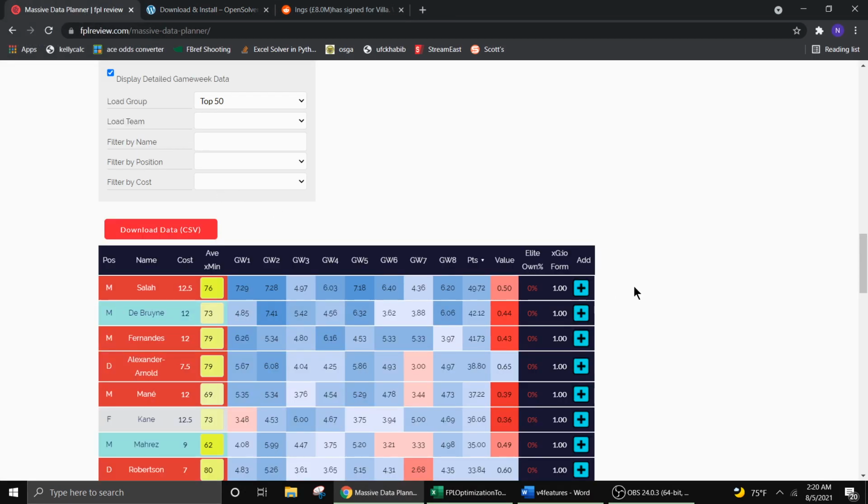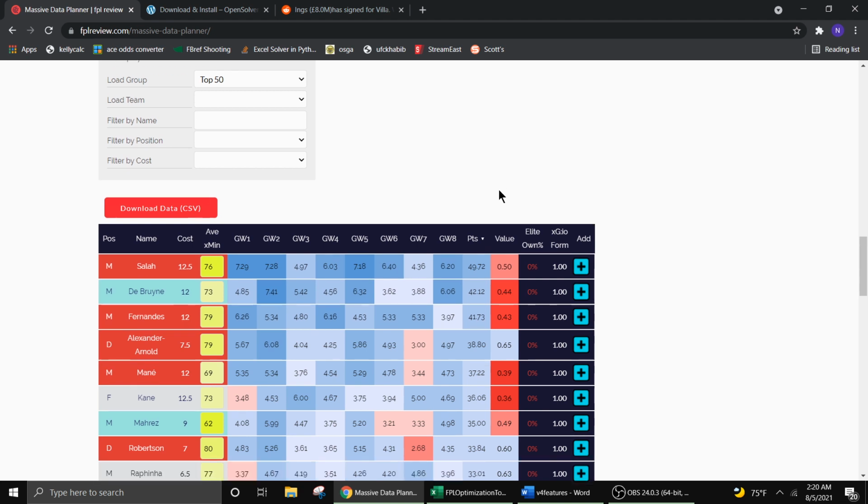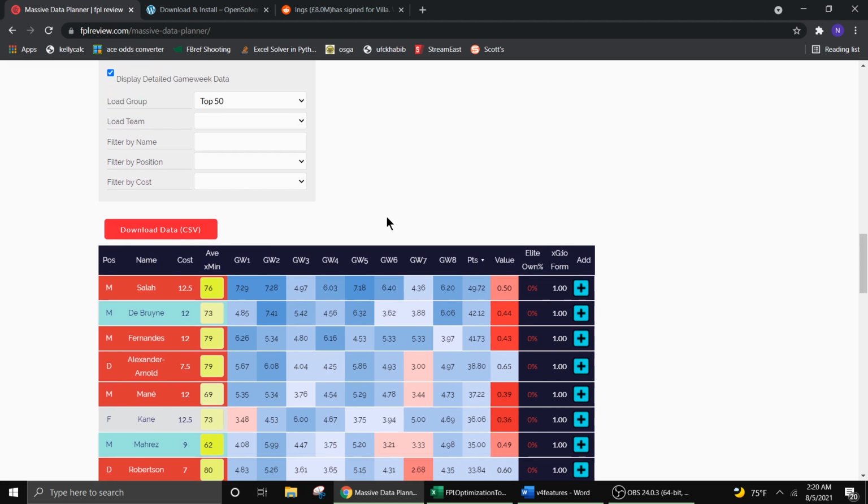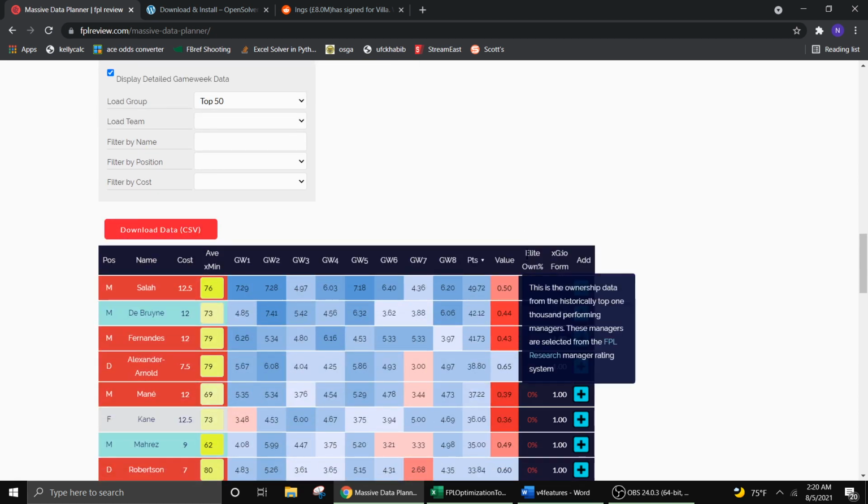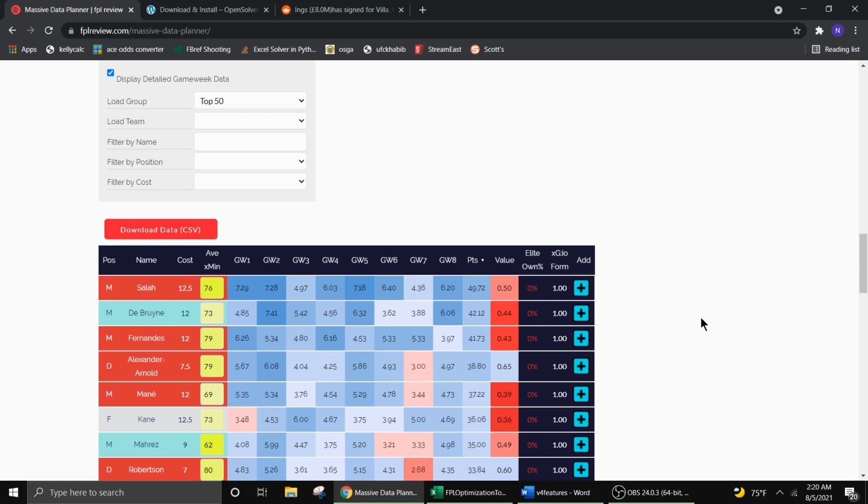Now, as of literally yesterday, or I guess the day before now, the primary model on this website, as well as the 8-game week horizon of points, is now only available if you pay money for it. So it's your choice whether or not you want to pay the money for it. Ultimately, it doesn't affect how my tool is used. You can use the free model points from this website for my tool, or you can use some other source of expected points.